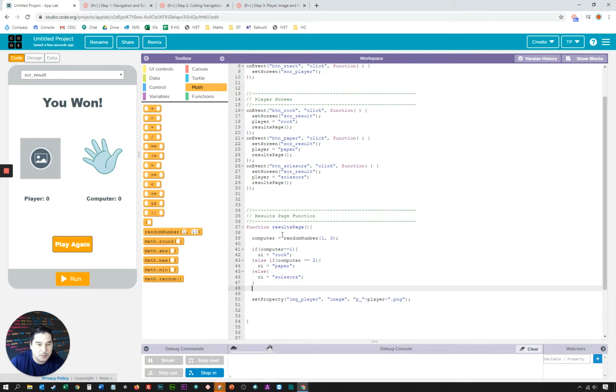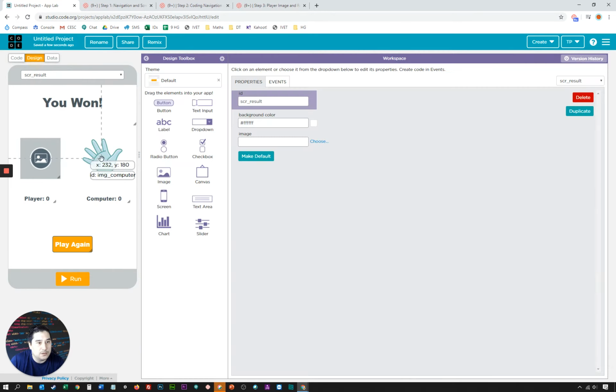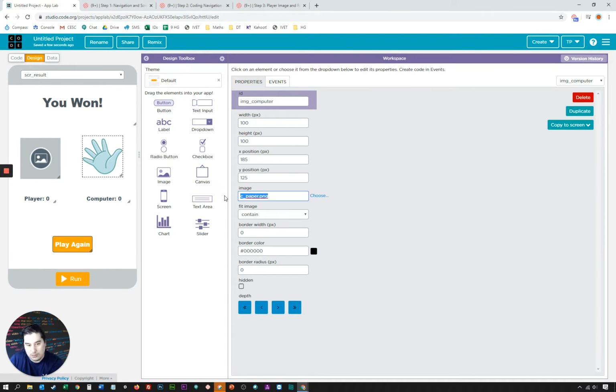We've converted a random number into a random string, just like we put a string into the player variable up here. Now we have the computer's string version in here that we don't know about from the user's perspective. And now all we need to do is, you remember, well, we've got it right here. Remember how we set the property of the empty object for the player? Let's go into the design view and get rid of this image.